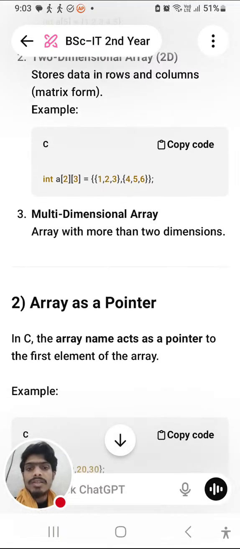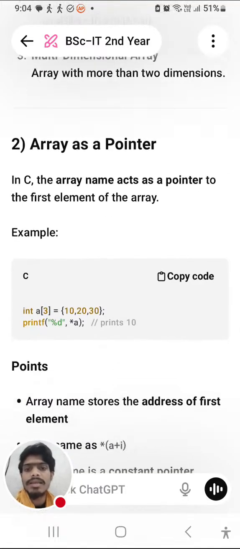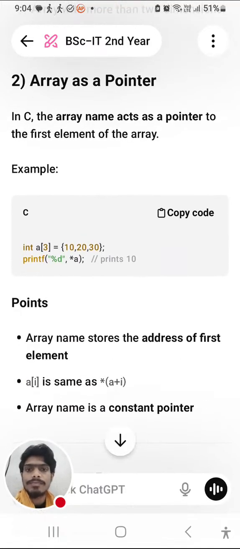A multidimensional array is an array with more than 2 dimensions. Array as pointer: an array behaves like a pointer as well. In C, the array name acts as a pointer to the first element of the array, and we know that the first element of an array is the index 0, because the array's first index is 0.